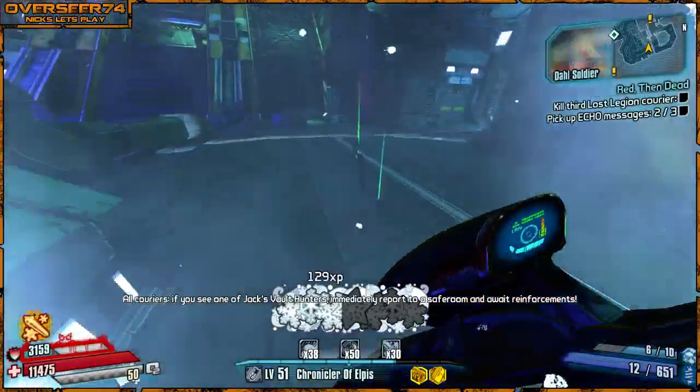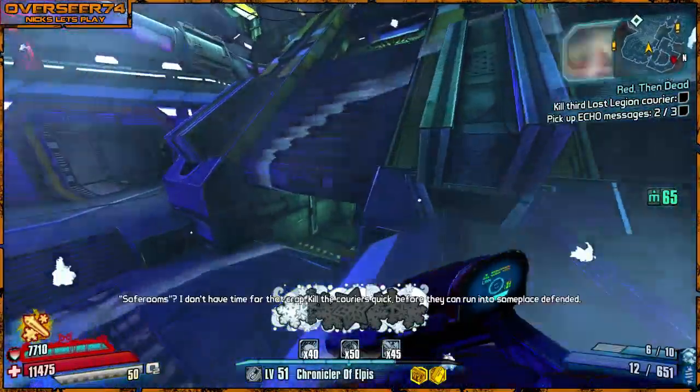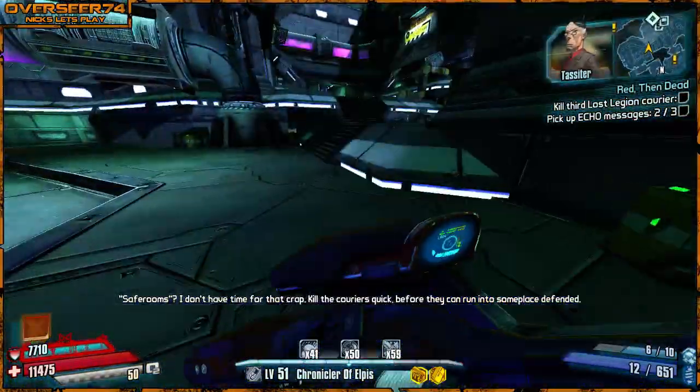All couriers, if you see one of Jack's vault hunters, immediately report to a safe room and await reinforcements! Safe rooms? I don't have time for that crap. Kill the couriers quick before they can run into someplace defended.